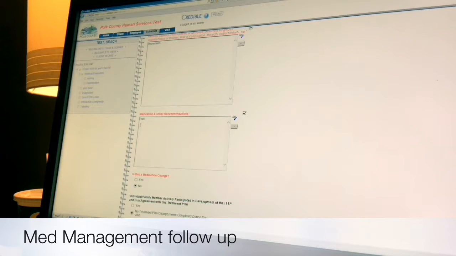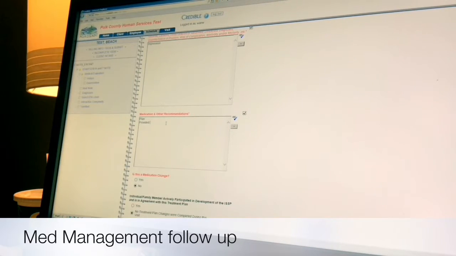If we are doing a 99214, it's good to put in right here in that plan, or in the impression, provided therapeutic listening, provided education on blood sugar, or reviewed labs, whatever the coordination of care efforts you made in the session or are going to make in the future.